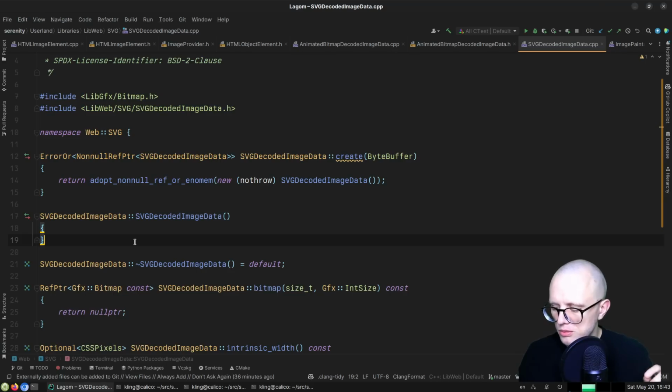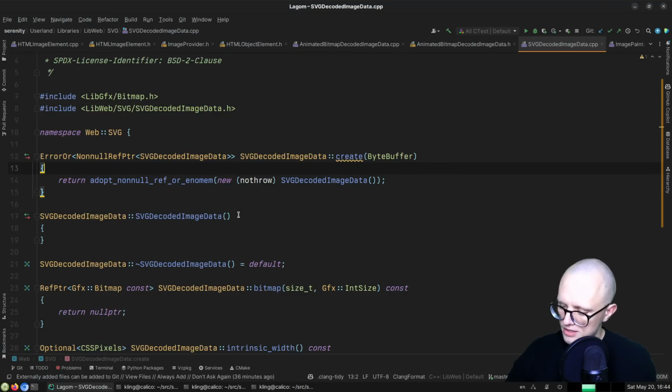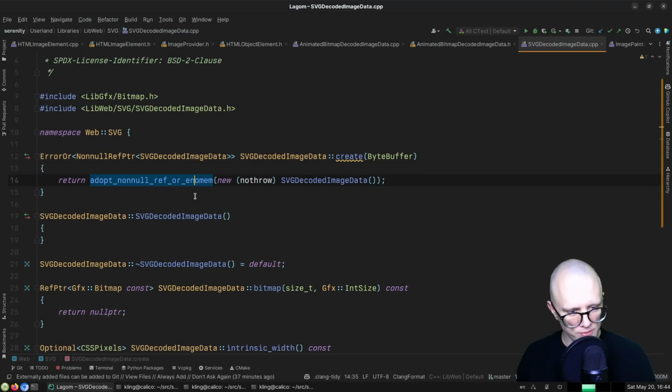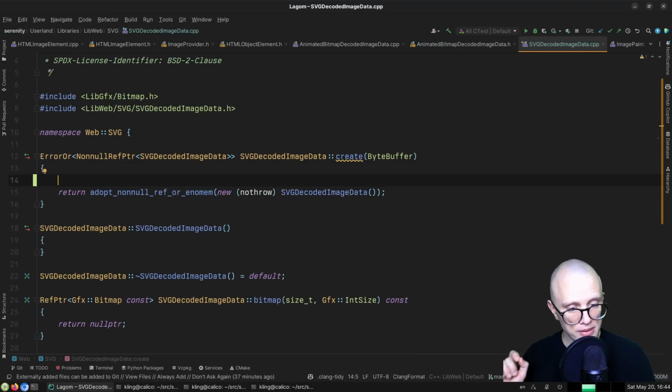So its very own DOM document, its very own browsing context, its very own little invisible browser tab, essentially, which the outside world can't see or interact with. We will render the SVG inside of that context, and then just reach through all the layers and say, hey, can you paint into this bitmap? And then hopefully that will allow us to get a bitmap out of this whole thing.